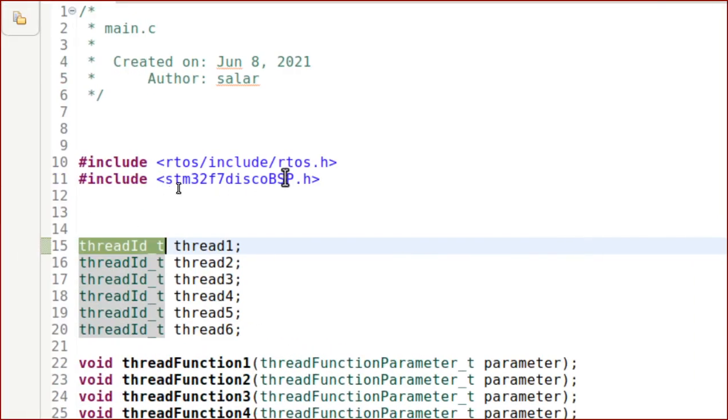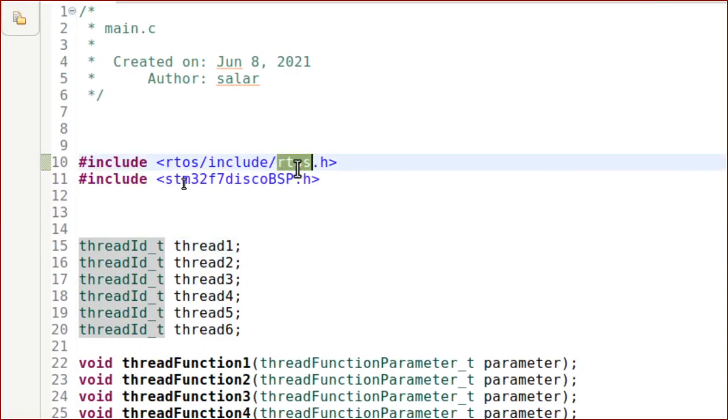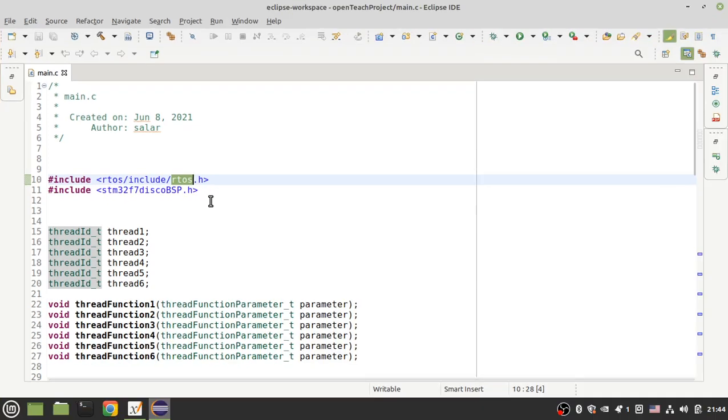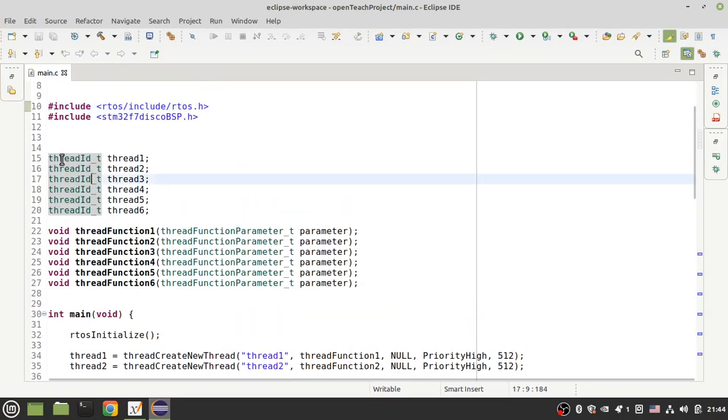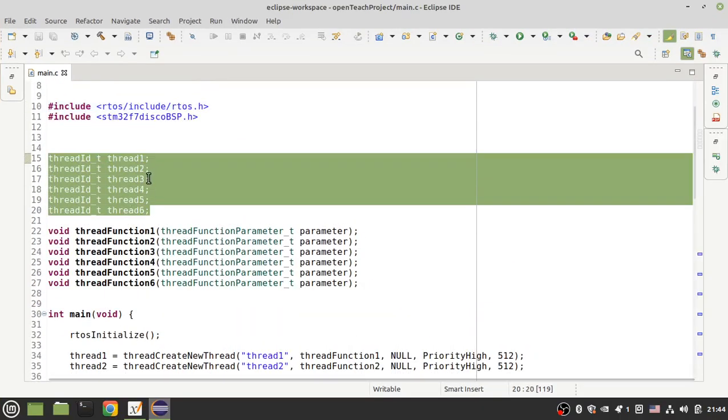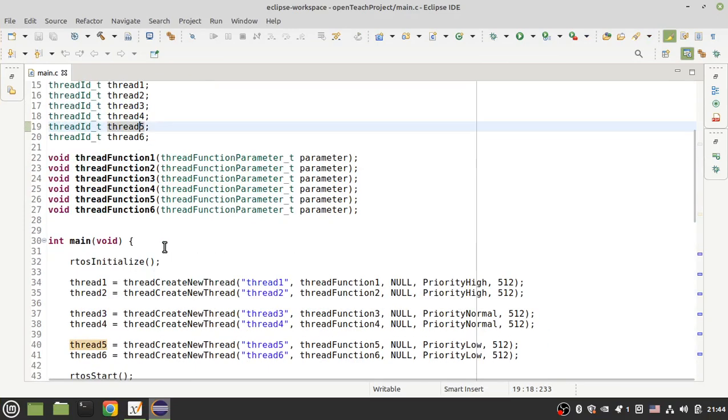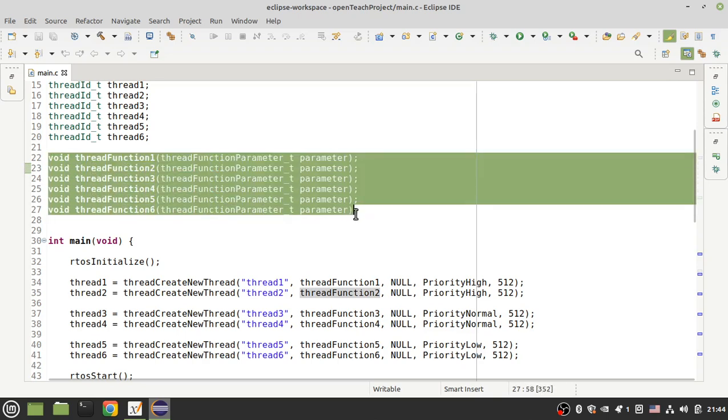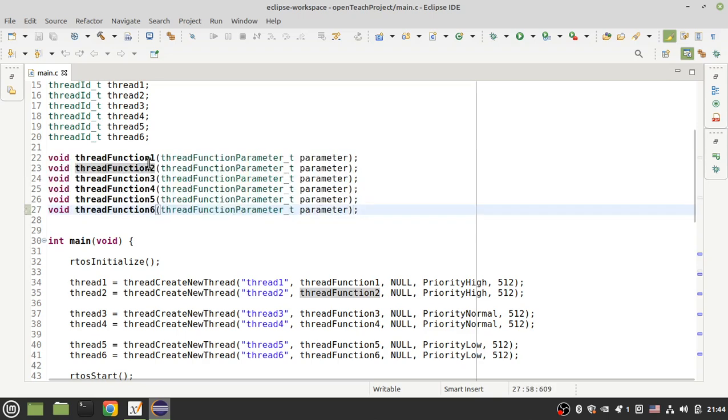I've added this header file to my code to use my real-time operating system. I want to create 6 threads, from thread 1 to thread 6. For each thread I have a function, a thread function, and I will explain what the parameter in a thread function is. Here it is not important.